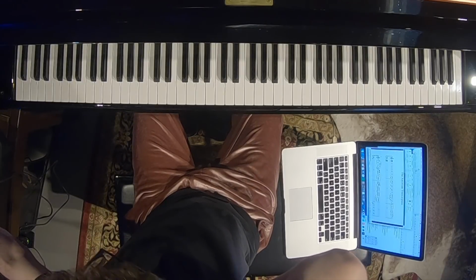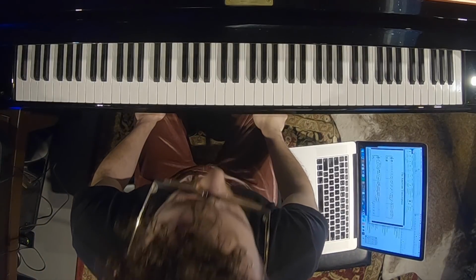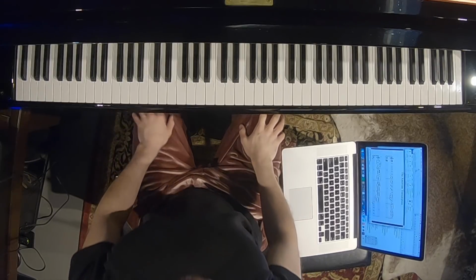Since we don't have all night, let's just keep it going up. Now we're up to 30 beats per minute. It was 20 originally. Here we go.